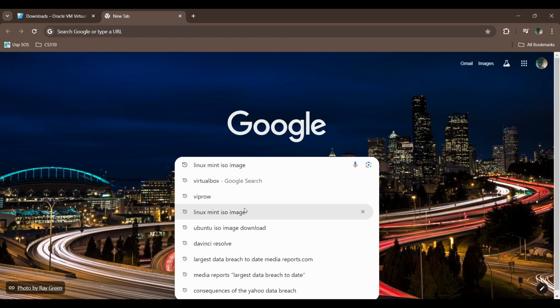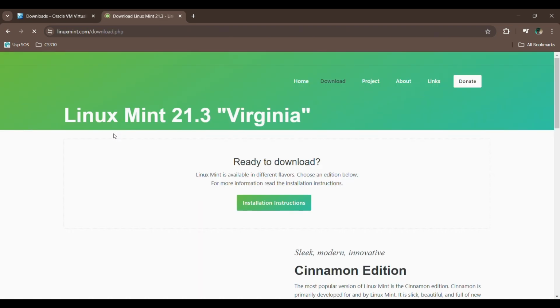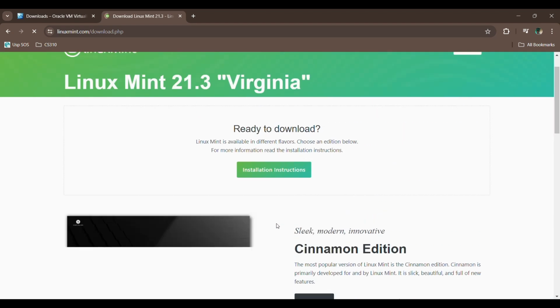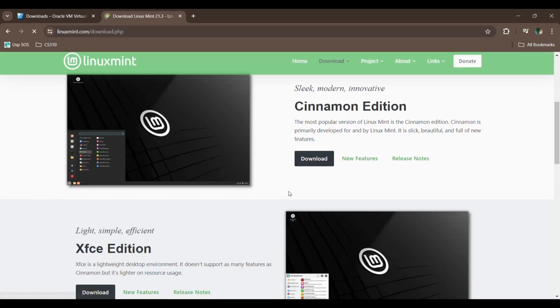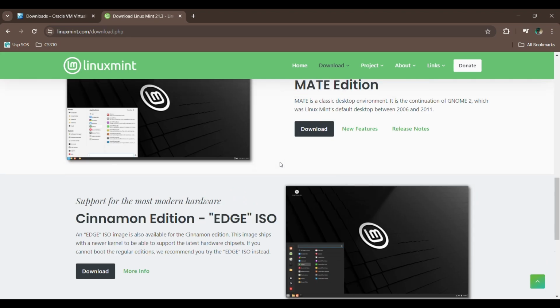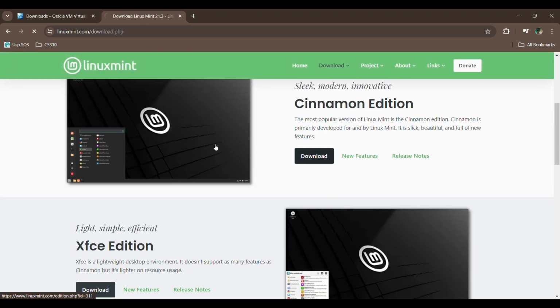For example, in this case we will first download the Linux Mint ISO image. They provide a wide variety of editions. The Cinnamon edition is the latest edition, so you can also select previous versions based on whether they are compatible with your physical machine.